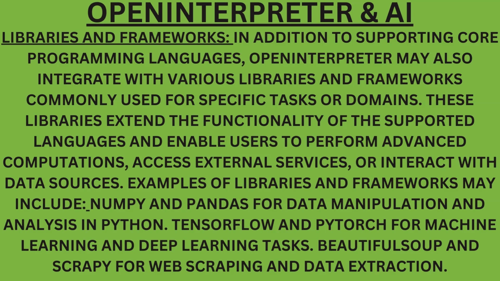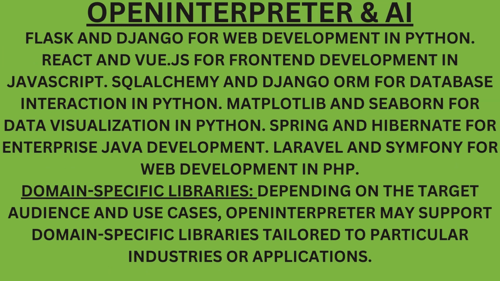In addition to supporting core programming languages, OpenInterpreter may also integrate with various libraries and frameworks commonly used for specific tasks or domains. These libraries extend the functionality of the supported languages and enable users to perform advanced computations, access external services, or interact with data sources. Examples of libraries and frameworks may include NumPy and Pandas for data manipulation and analysis in Python, TensorFlow and PyTorch for machine learning and deep learning tasks, Beautiful Soup and Scrapy for web scraping and data extraction. Flask and Django for web development in Python.